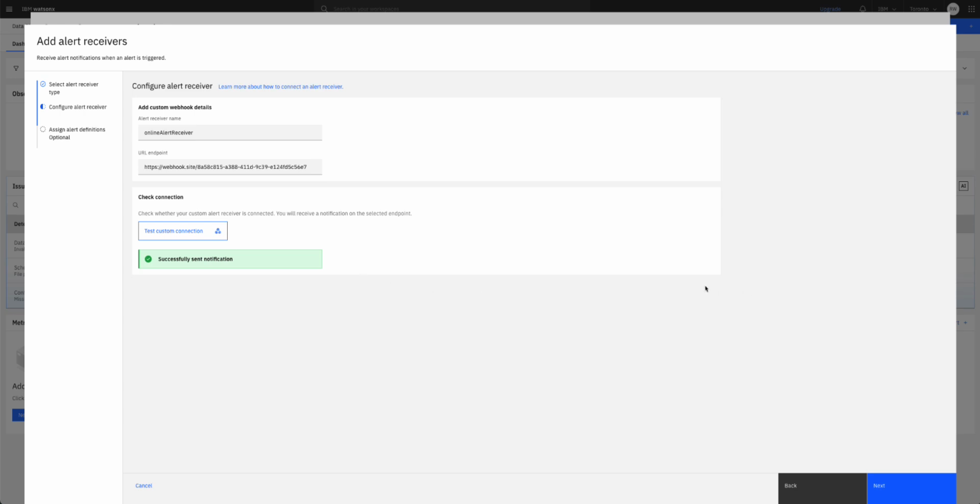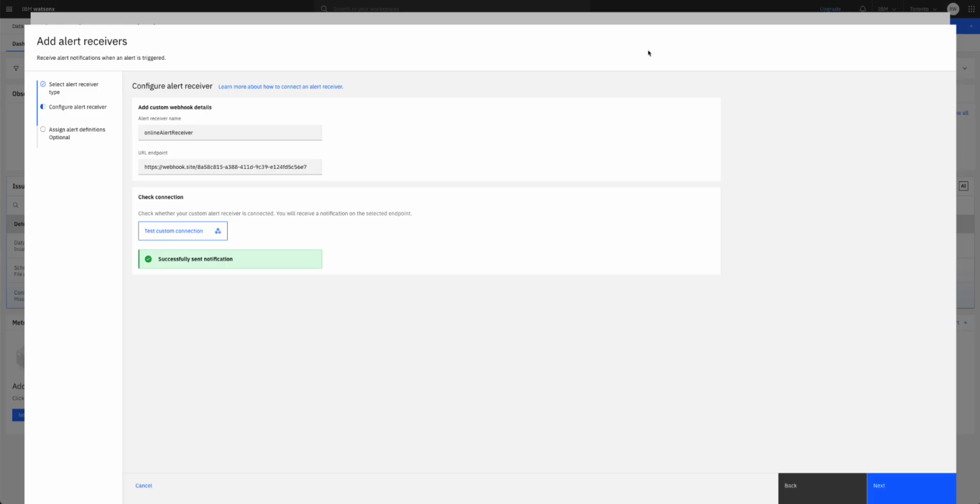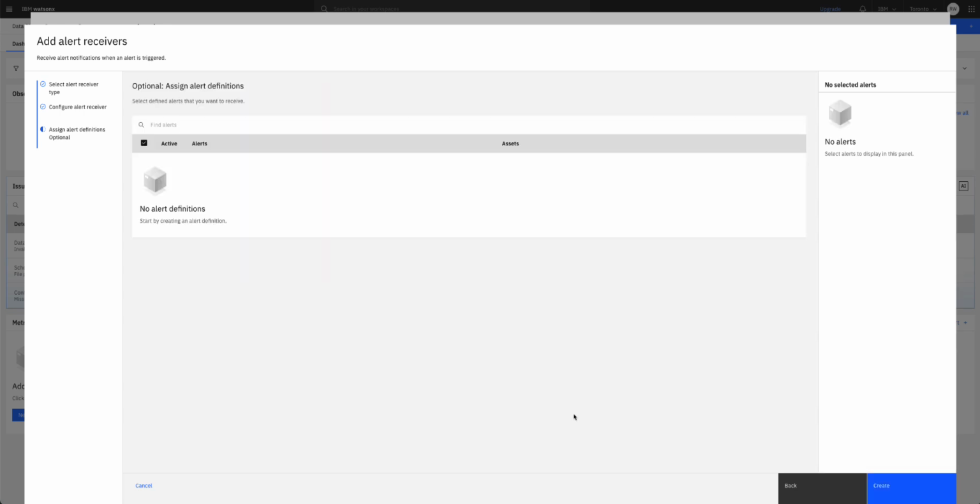If we look back in our webhook.site window, we can see we just received a notification here. This confirms that sending alerts to this webhook works fine. Back in our Configure Alert Receiver window on the dashboard, click Next. Then click Create to create your alert receiver.